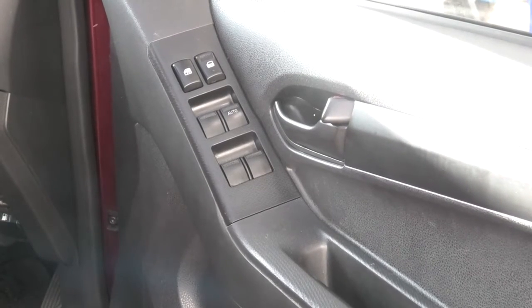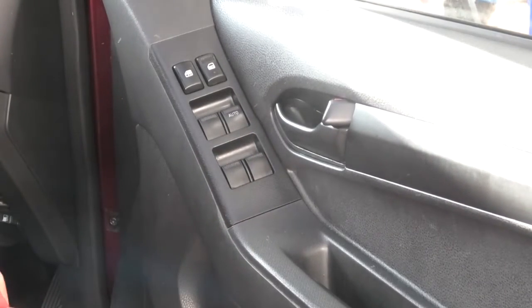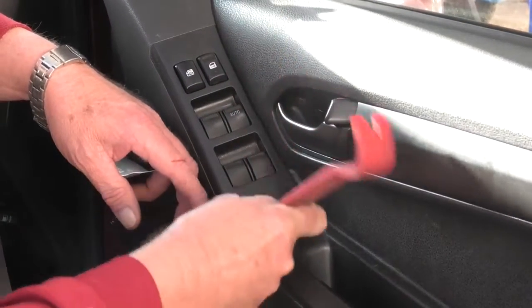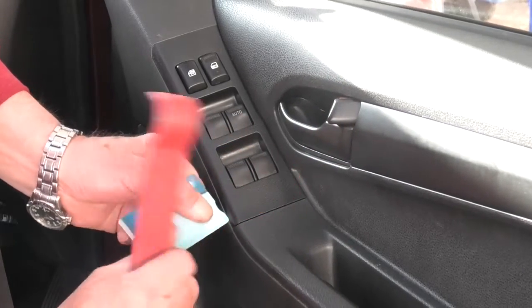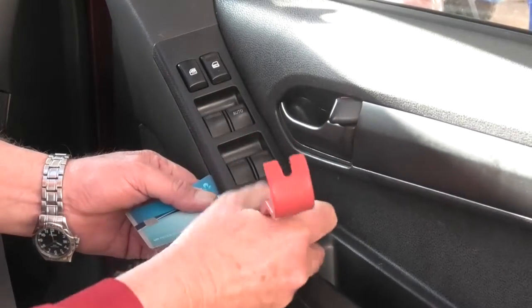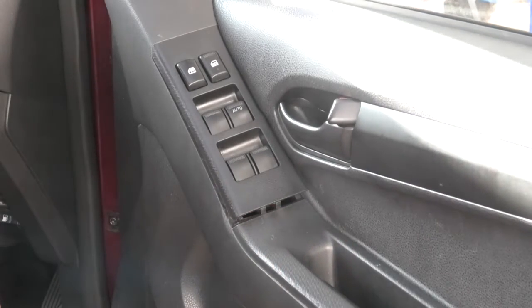My son, quite a while ago, left me this plastic trim tool. Should have cleaned it up. But it might work. It's pretty thick. So I'll see if I can get a credit card in there to lift it up a bit. Oh, there we go. I am cheating, I've done this before.